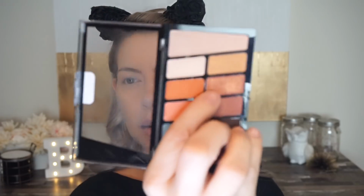All right, and then let's go in with the shade next to the orange, the more like shimmery version. So that set didn't come with a flat brush, so I'm just gonna use this Michael's brush, and I'm gonna see how pigmented it is without any kind of like Fix Plus or anything. It kind of just looks like diamond shadow or something like that, like without a Fix Plus. I don't even know if you guys will be able to see that on camera.